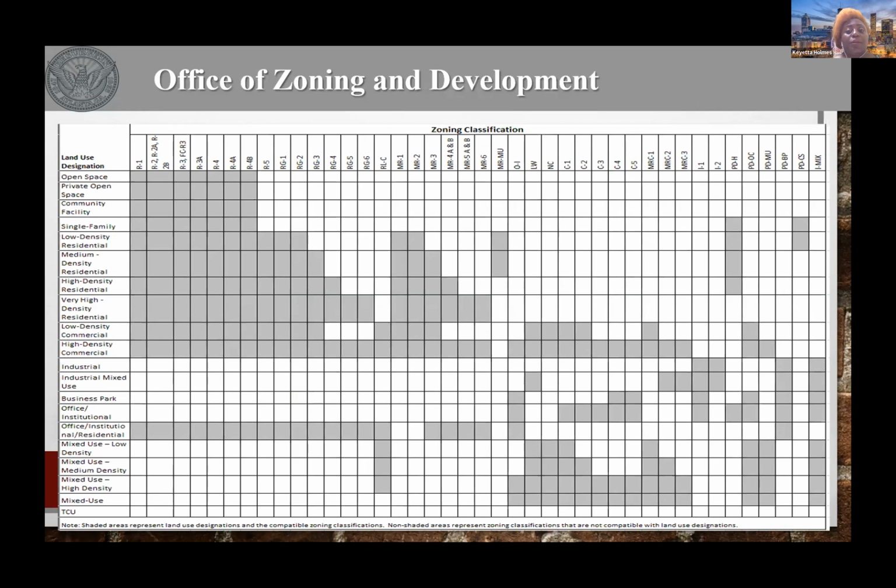The table before you is our land use and zoning classification map chart. This is the chart that we use when someone comes to the office seeking to rezone. This is how we tell what districts are compatible with which land uses, and how we make determinations and recommendations related to any land use changes. This chart can be found on our website, and it is updated with our newest zoning districts, MRMU and IMIX.